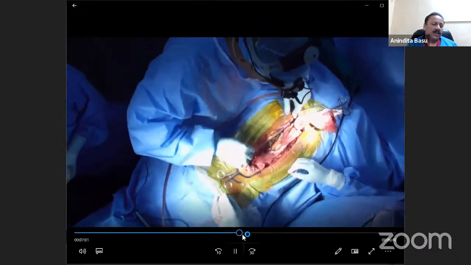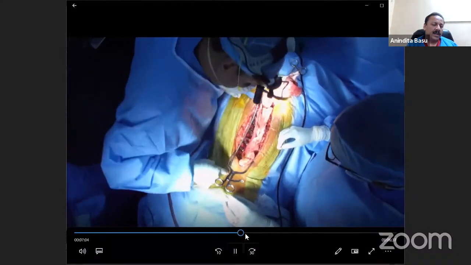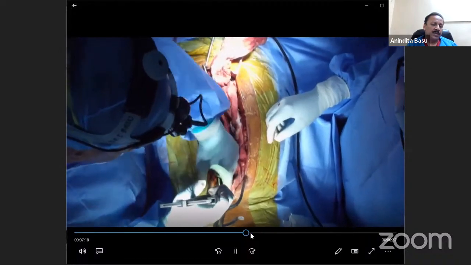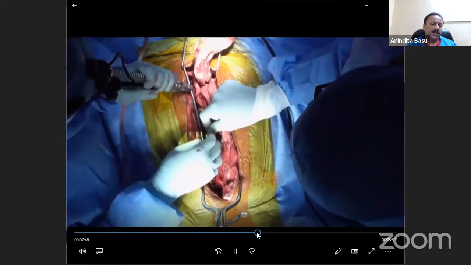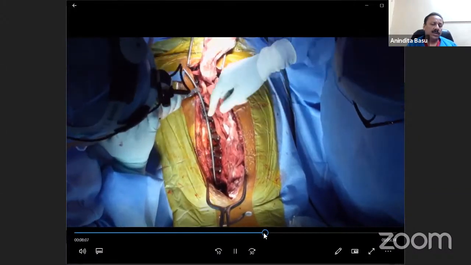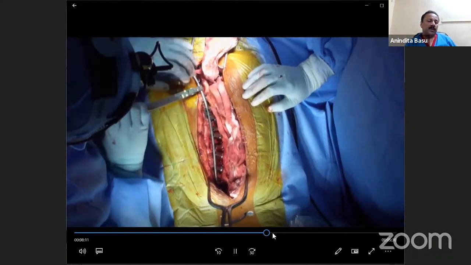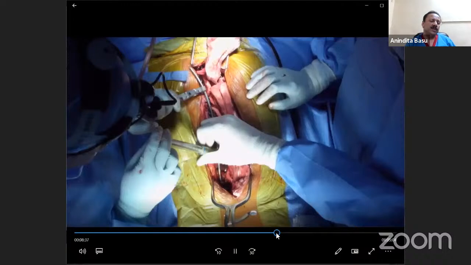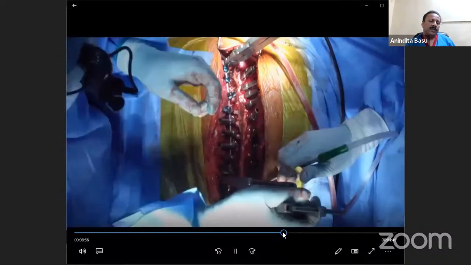Now, this is the concave rod being put in, that is the left-sided rod. And there are markers in which there are reducers in which you can put this in. Now, all the Indian companies also have some reducers, and so this is how it is put in serially. I start from the lower downwards because the pull-out strength of the lower one is much more than the upper one. And these are the reducers which you can use for gradually reducing them. And ultimately, there goes the rod, and this is now ready for bending.